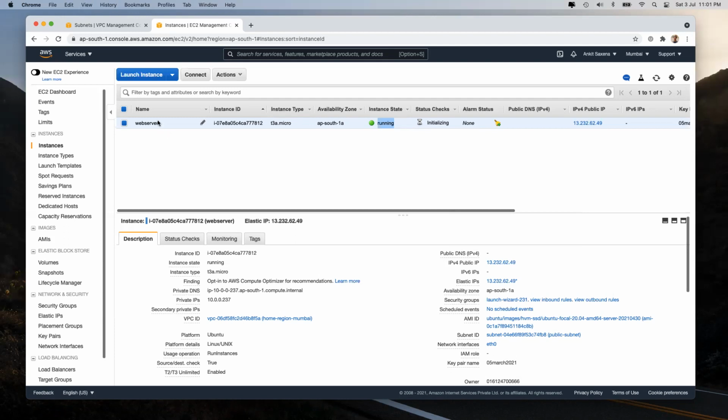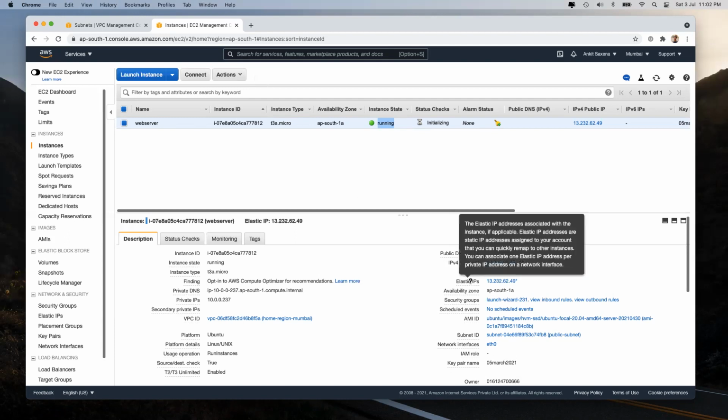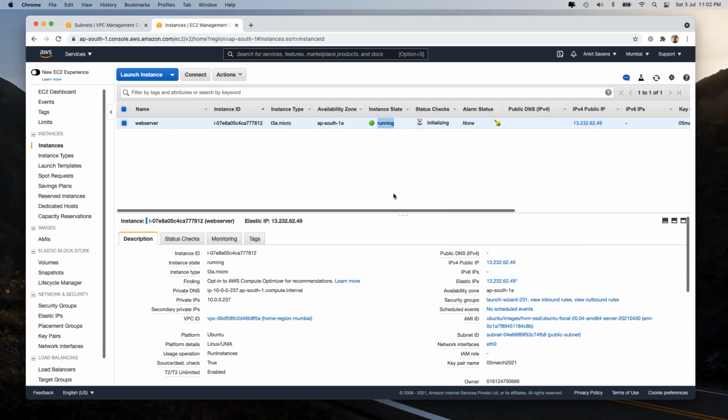As we have called it a web server, in this scenario, I will go and install an Apache web server inside this instance. However, before I install it, the Apache web server is going to work on HTTP traffic or port number 80. So for that reason, I will have to go and enable port number 80 on that instance.